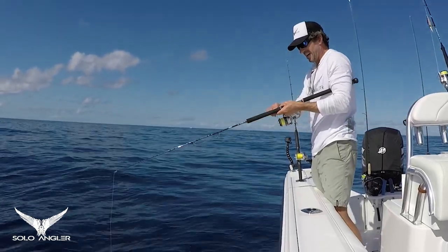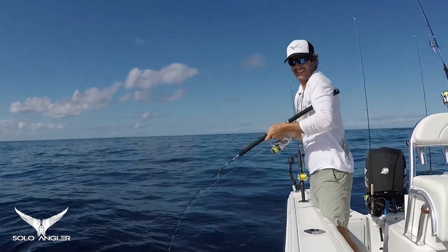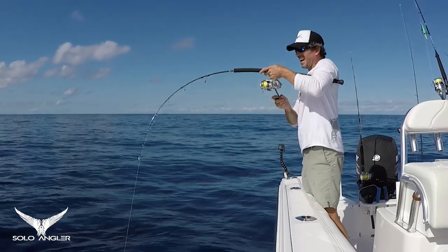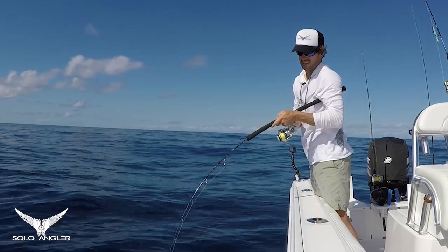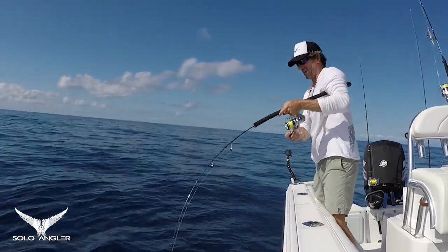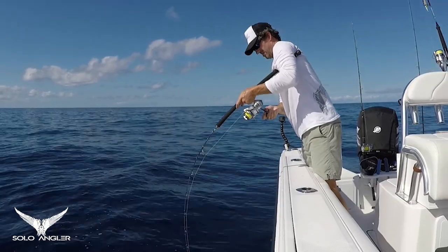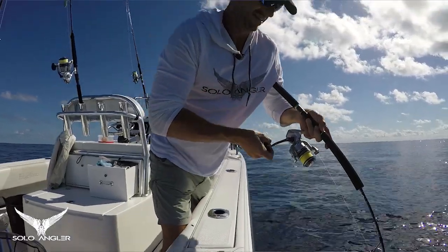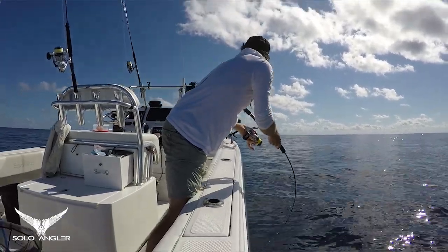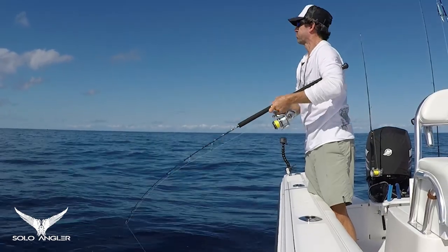Massive school of bait — there's got to be some bigger fish hanging around under this school. It's instant. I think that's a little bit bigger. He's got a bit of stick, this fella. Let's just keep him off the bottom and keep him away from the sharks. I haven't seen any on the sounder yet, but you never know — they're always around when there's bigger fish. Definitely fighting like a kingfish or an amberjack. I'm going to have to tighten some drag on this guy. I reckon he might have just got sharked. Gone. Damn it. Righto — heavier gear. I don't like losing fish like that.